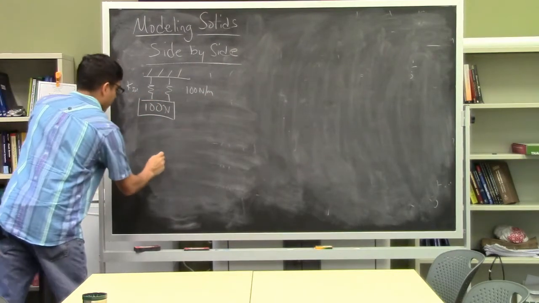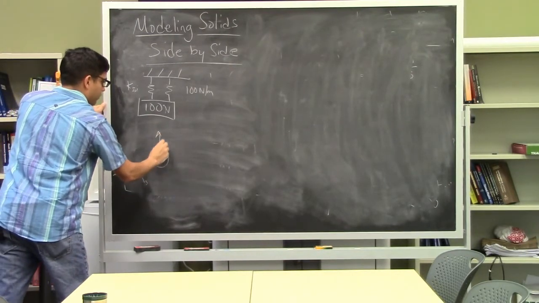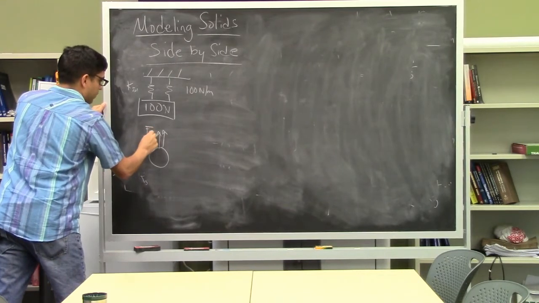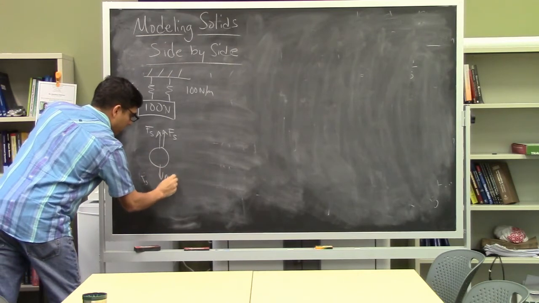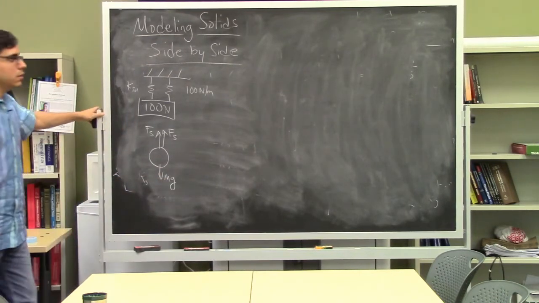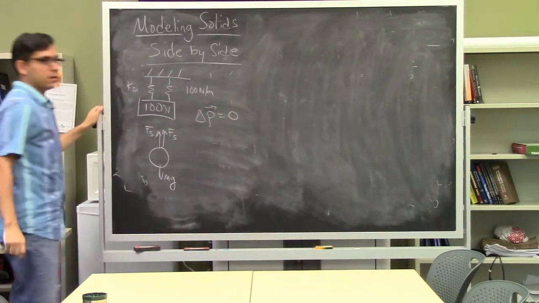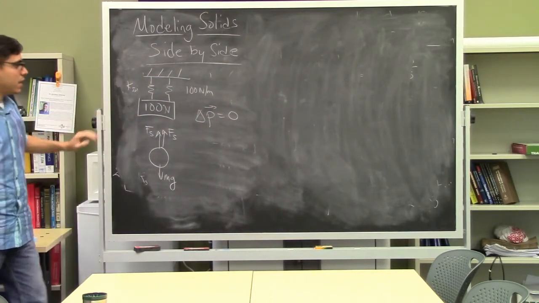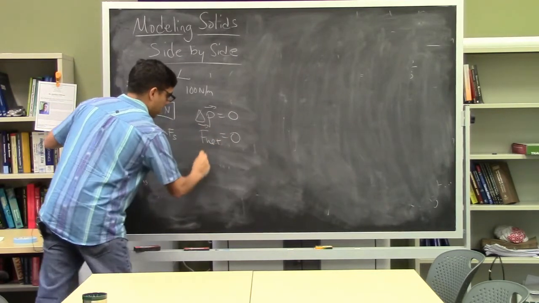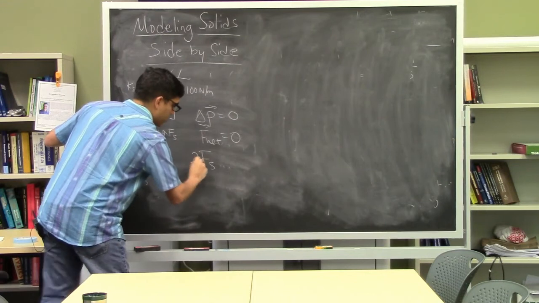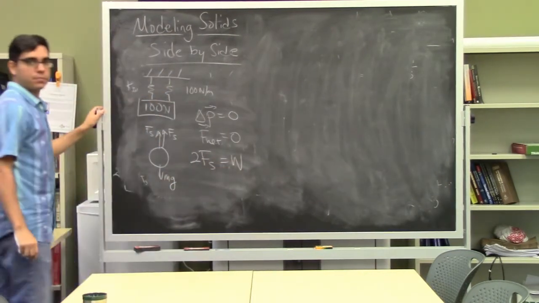But our free body diagram for this is slightly different. Here's that mass. There are two forces pulling up, one due to the first spring, one due to the second spring, and then we have the weight of the object pulling down. So if we look at the momentum principle here, we know again that there's no change in momentum because this thing is static. So the net force has to be equal to 0. So the spring forces, both of them, must be equal to the weight of the object.